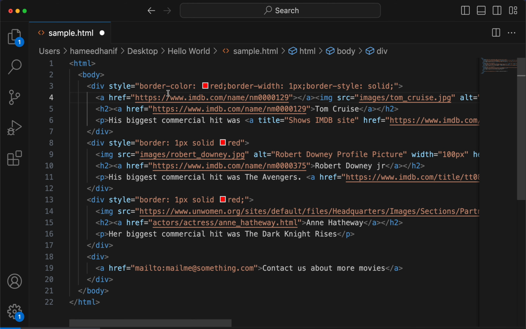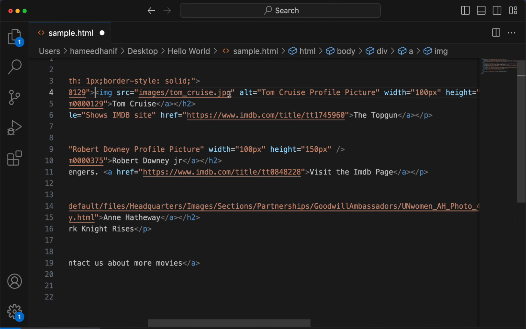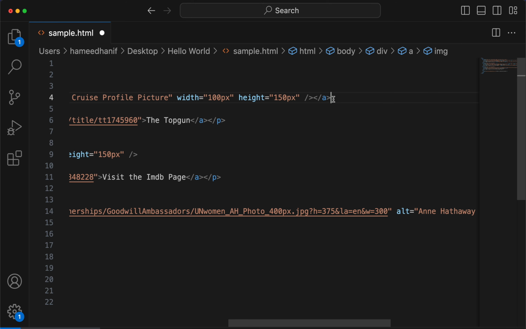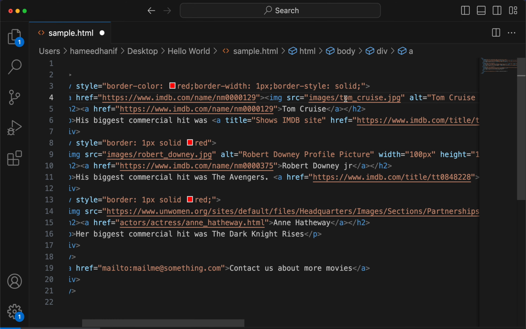If you look at it, this anchor tag, which has IMDb's Tom Cruise profile as the href, the URL, encloses Tom Cruise's image.